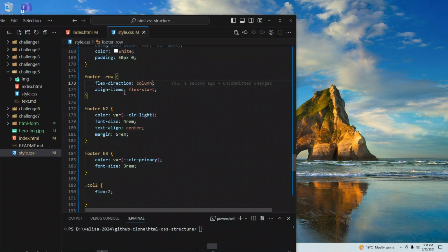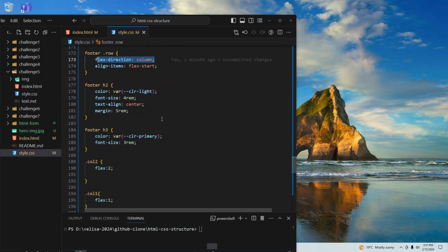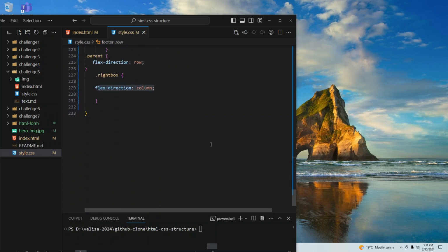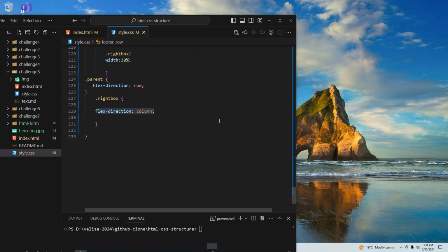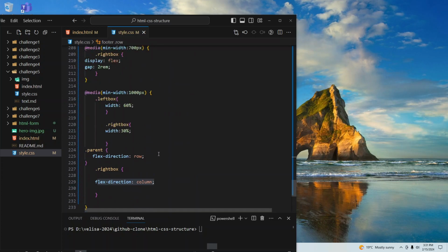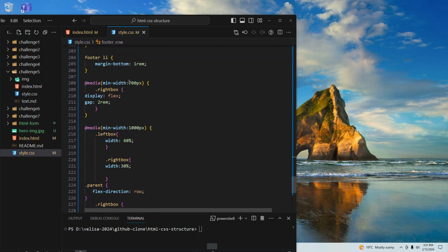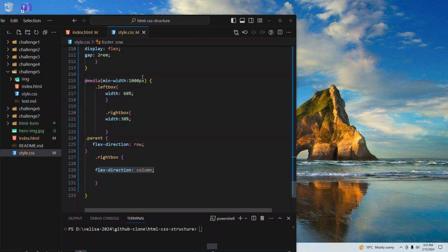So that when you, because the row is already flex, in the mobile I make it column, right? I want column. Now in 700, or maybe let's go from 1000.